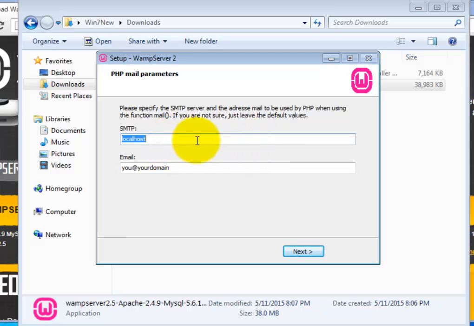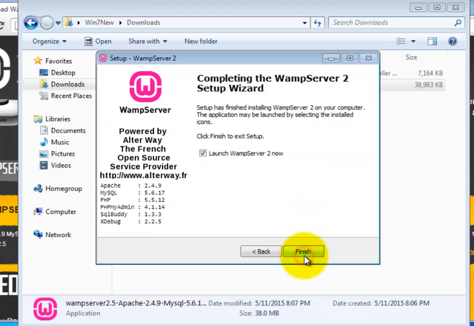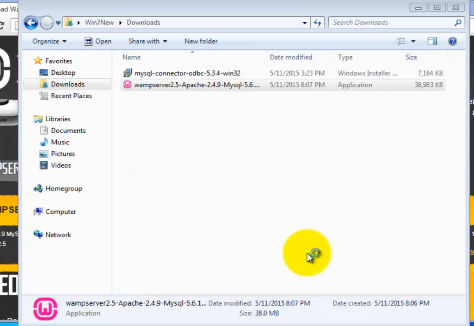And again, we're going to just leave the default values, and we are going to launch WAMP server now. So the installation is essentially complete.